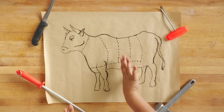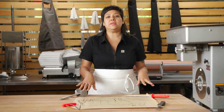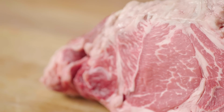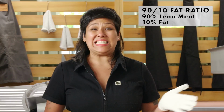Generally, the cuts towards the hind end of the steer are much leaner than the cuts that you find on the front end of the steer. The sirloin tip is a muscle that is not your most tender. It's not the toughest cut of meat. It has a little bit of fat, not too much fat. We've got much more muscle matter and very little fat cap, where the short rib, as you remember, had a lot of fat. Now we're looking at somewhere along the lines of a 90-10.